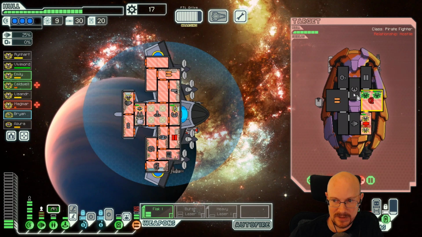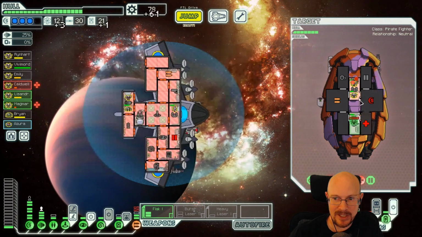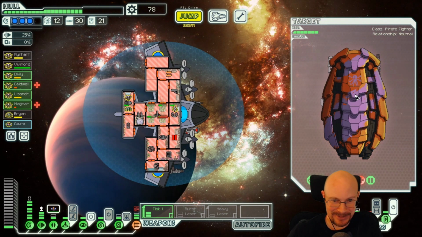Rock versus Lanius. Whose status effect will win? Oh god, missile, bomb, he could take out my clone bay, okay. Oof, good dodges.